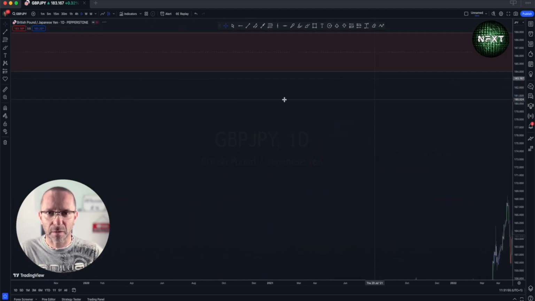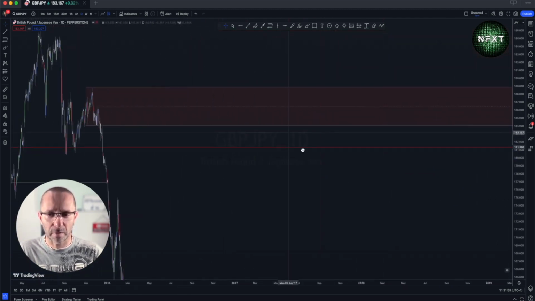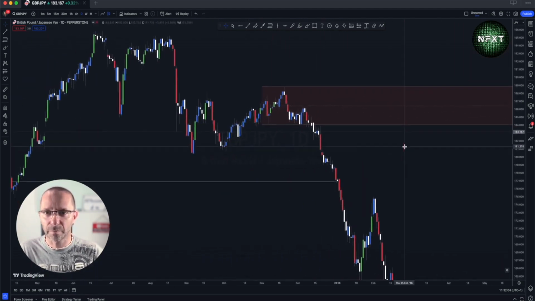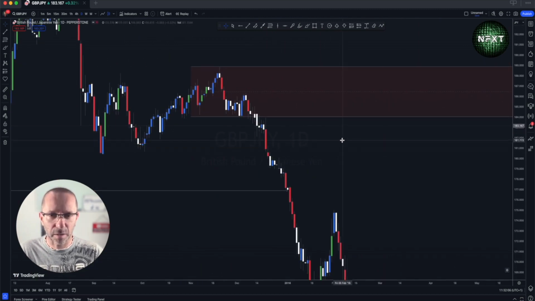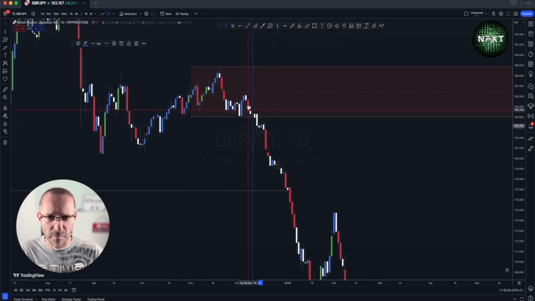Now, if we do look back on the daily, just look back here. We know we've got the monthly area of supply. This is where you can use multiple time frame analysis in your trading. Using this technique of the breaker structure line chart trading strategy, we can identify we have a break here to the downside. That break of structure, I'll mark it out for you. Break of structure to the downside. Do we have a red candle? Yes. Can we mark out an area of supply here? Yes, we can mark out an area of supply here.